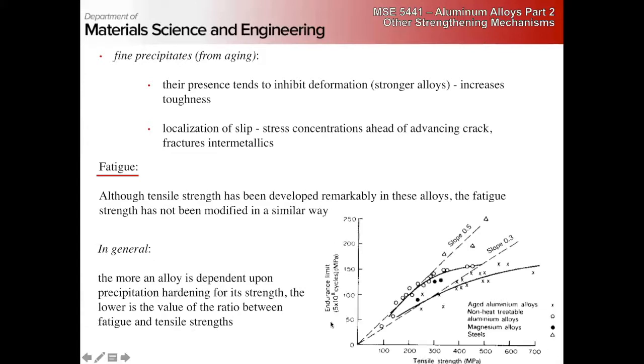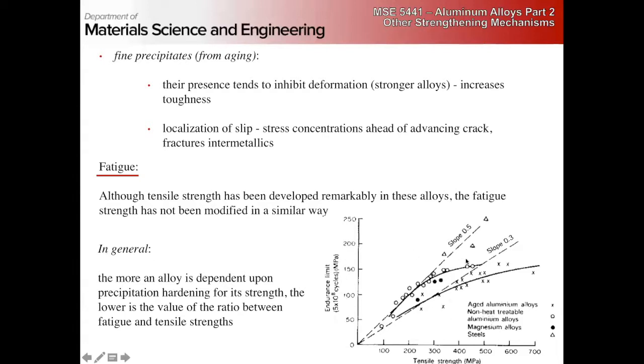And we can see this here by looking at the endurance limit, right? Remember, the endurance limit is the stress below which, no matter how many cycles we have, we're not going to have failure, right? So in this case, it was tested by doing 500 million cycles at a given stress value.